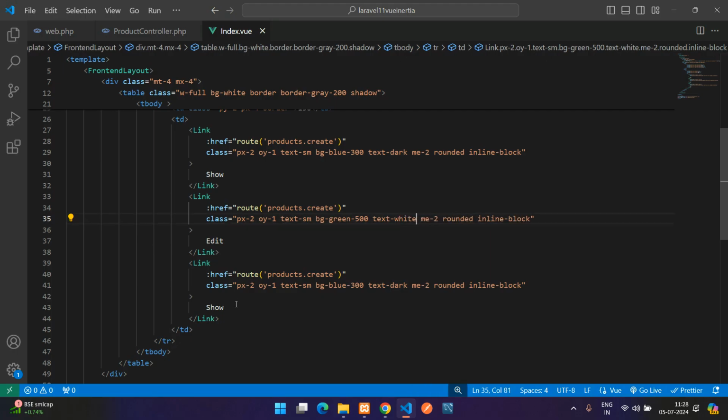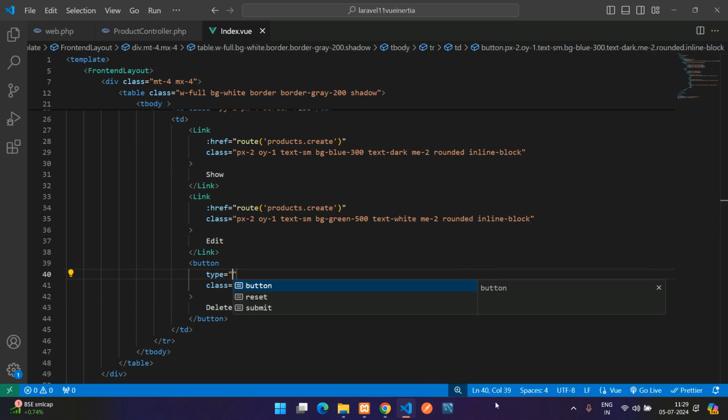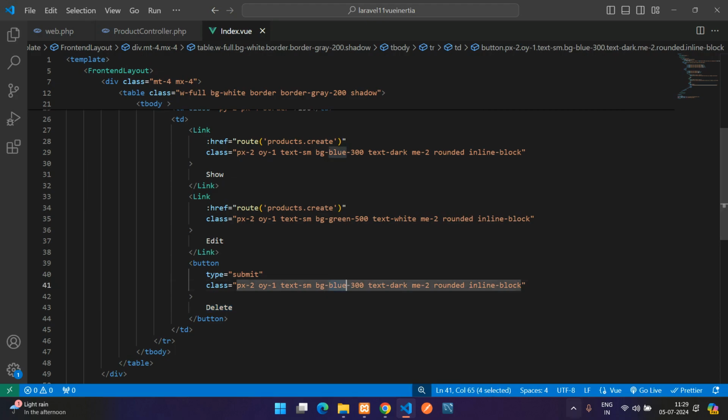And coming to the delete, so instead of a link button, we will be using a normal button. Okay, so as simple, and here you will be removing this and typing the type will be submit, and the delete button, and change the UI guys, so bg-red-500 and text white.